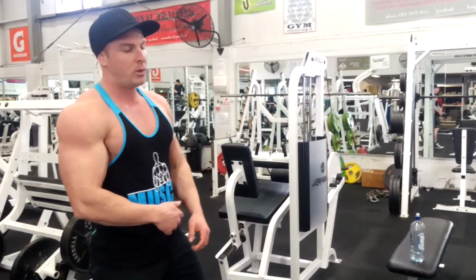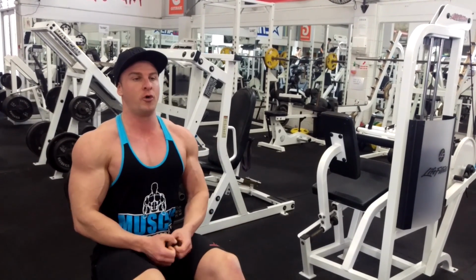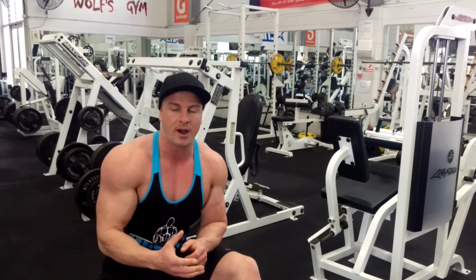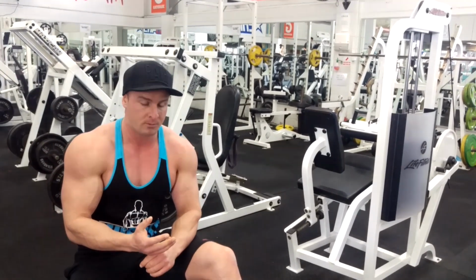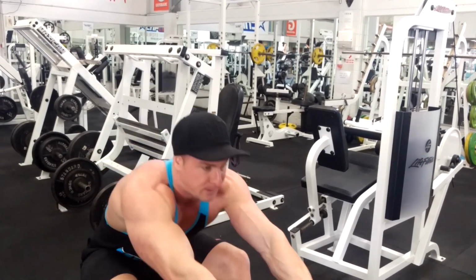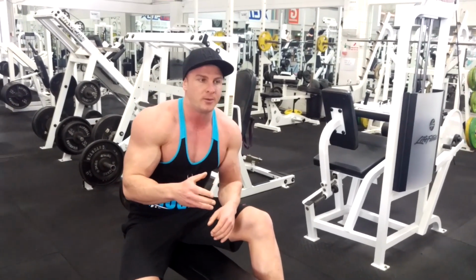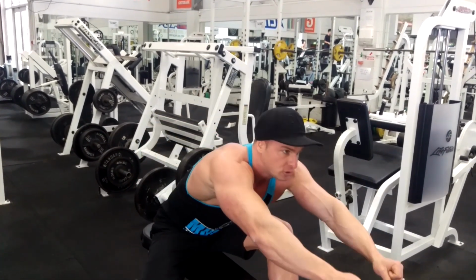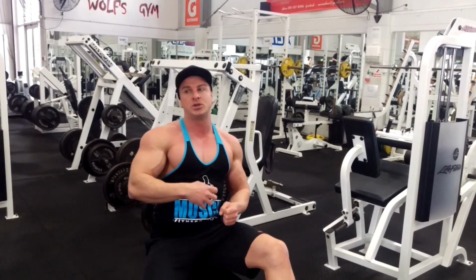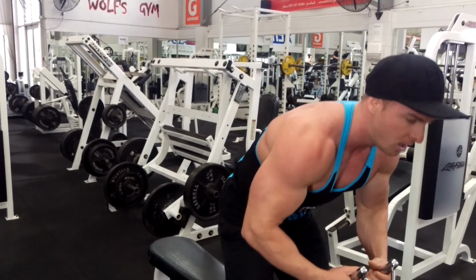Second exercise that we're doing, or kind of third, we're doing seated rows. Now this exercise here, most people always talk to go like this, keep strict form and just pull like this. Honestly, when I do that, you feel like you're just working your biceps only. I like to train by going right the way forward, stretching the lats out completely, pulling it right the way back, and then overextending a little bit. A lot of the old school bodybuilders like Arnold all train this way. You can just get so much more back activation when you do it like this. So I say go right the way forward, stretch your lats, and get a little bit of an overextend to get that better contraction. I believe strict form on this is just your biceps, man.